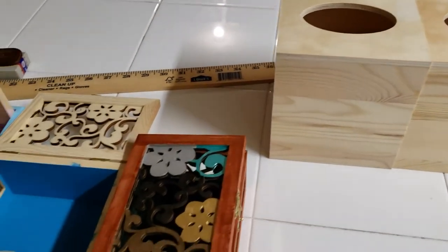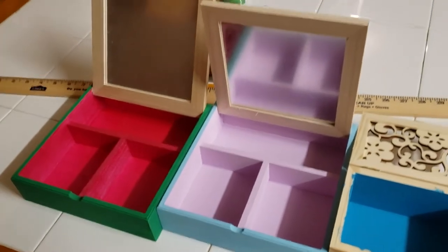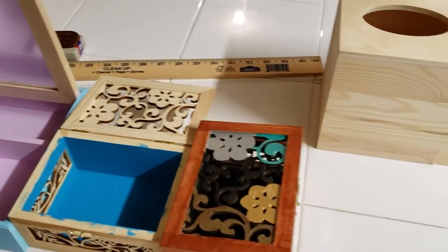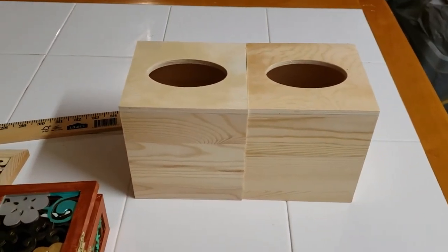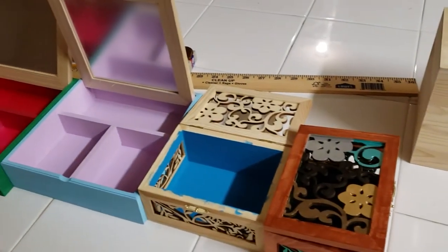This is just a small video to show you the different woodcrafts that you can do with your kids. They have all sorts of woodcrafts — you've got a big variety at Michael's. So if you get a chance, go on out, get some little inexpensive crafts and I will show you what these look like when they're done.